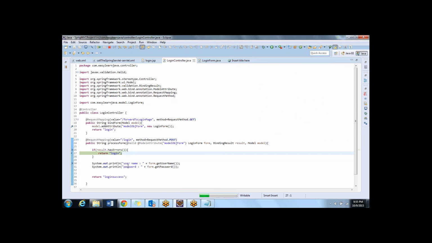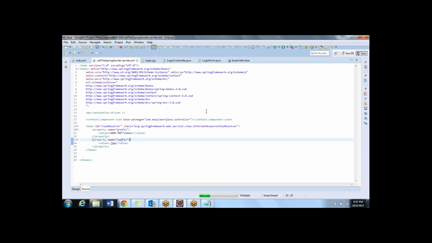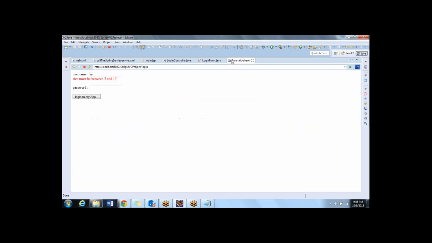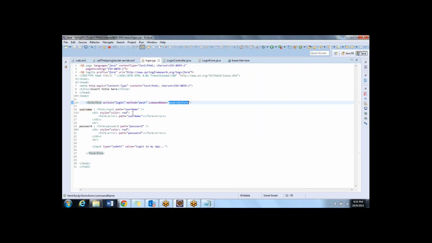Then the same old concept, the prefix and suffix. Once the login is returned, based on the internal resource view resolver, it calls WEB-INF/views/login.jsp. This is how a page is built, and the request will be sent back to the login page. And in the login page, if you remember, I have already configured some form errors tag.